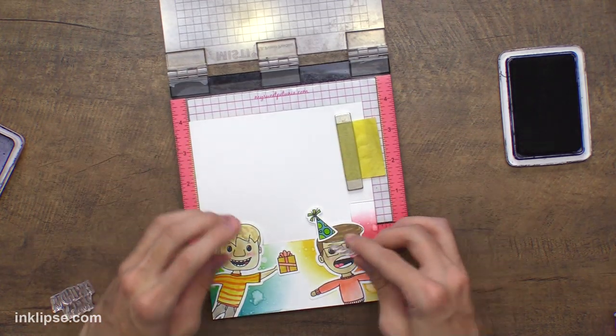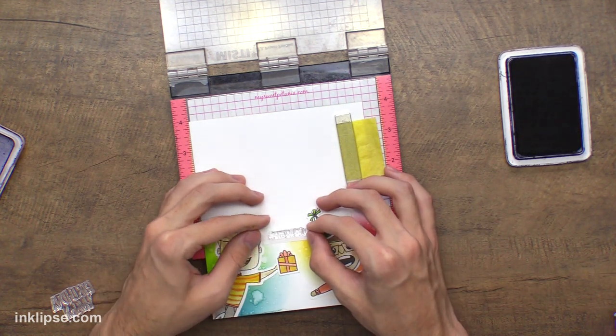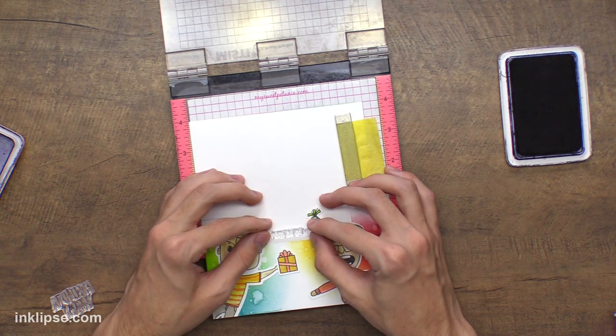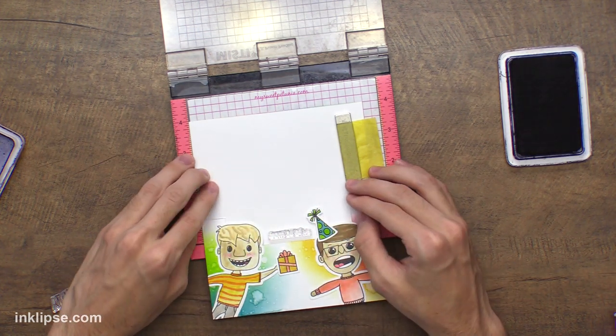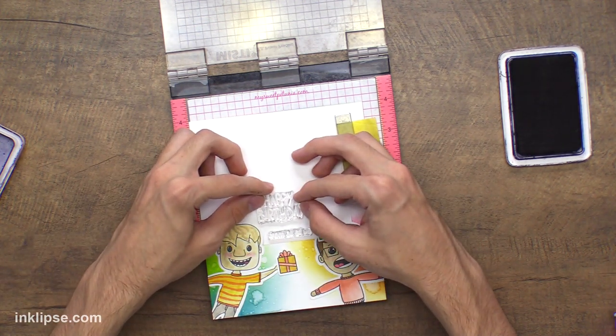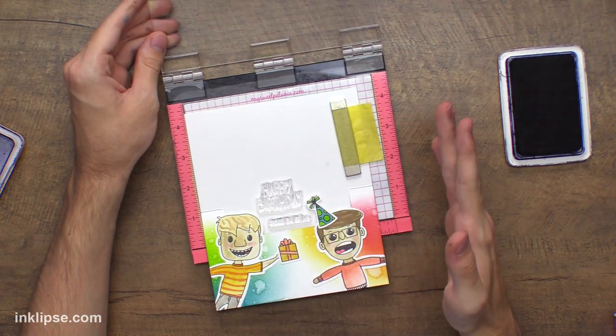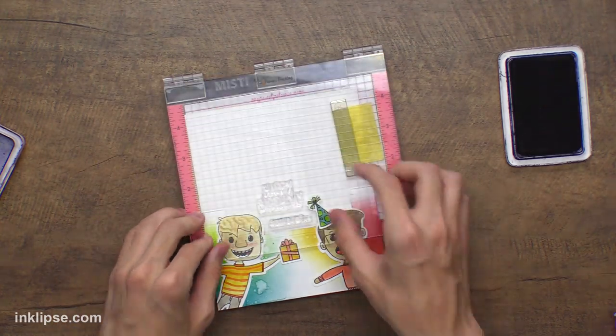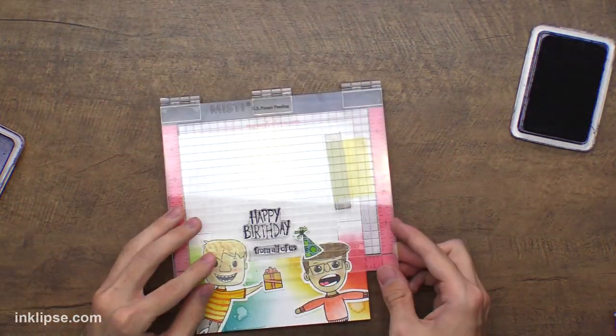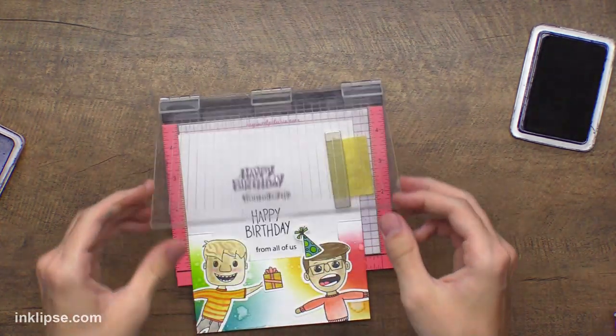Then I flipped it to the inside of the card and I'm going to do the 'from all of us' sentiment and it actually fits perfectly in that little area. This is the area where the sentiment is meant to be, but I overlapped lots of images over it, so I can definitely just put the happy birthday a little bit above it. I absolutely love that 'from all of us' sentiment. You can send it from a group of people or your whole family, which is really versatile. Then I can lift that up, I'll ink it all up, and I can stamp it right down onto my card.